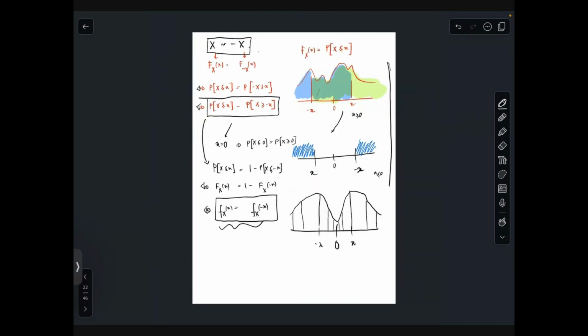You can also prove the mean is 0 by taking, since x and minus x have the same distribution, you can say that the expectation of x and the expectation of minus x should be same, because they're the same distribution. So their expected value, the mean value should be the same. And therefore you get that expectation of x is equal to minus of expectation of x, which leads to expectation of x is equal to 0. All of you understood this, yes or no?